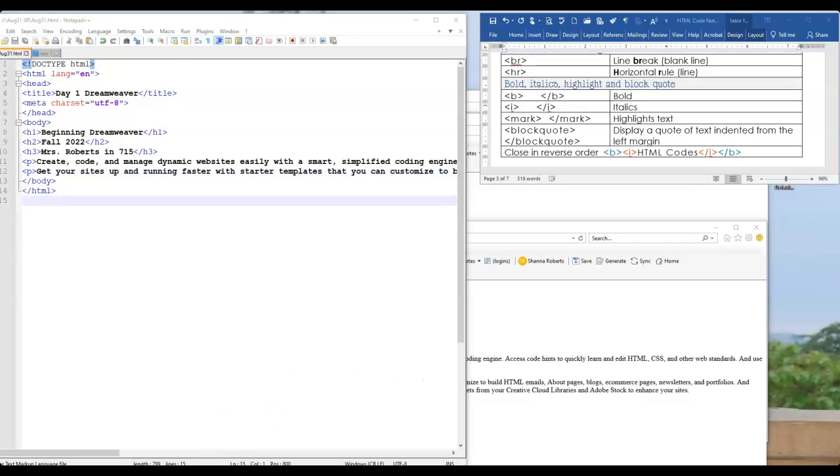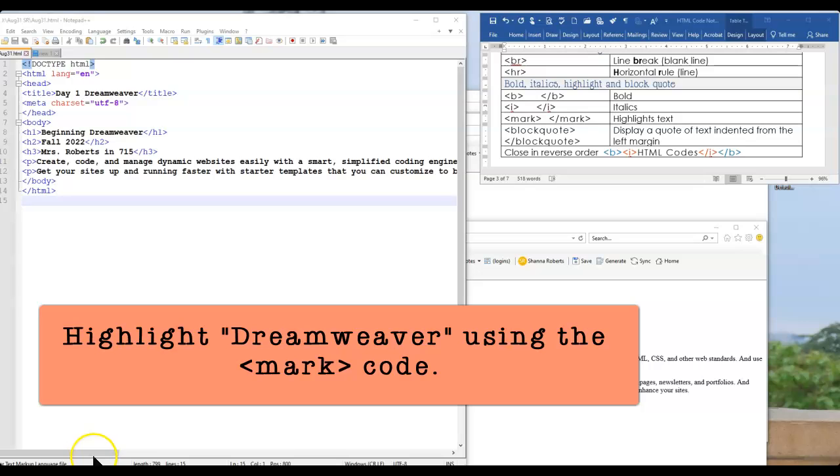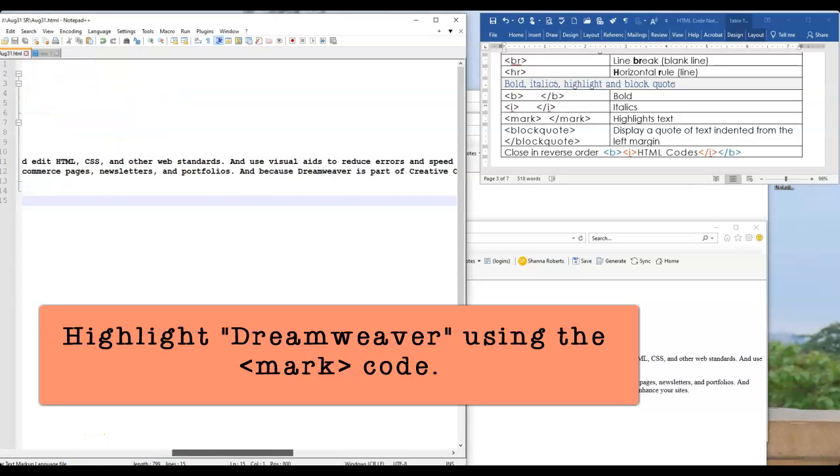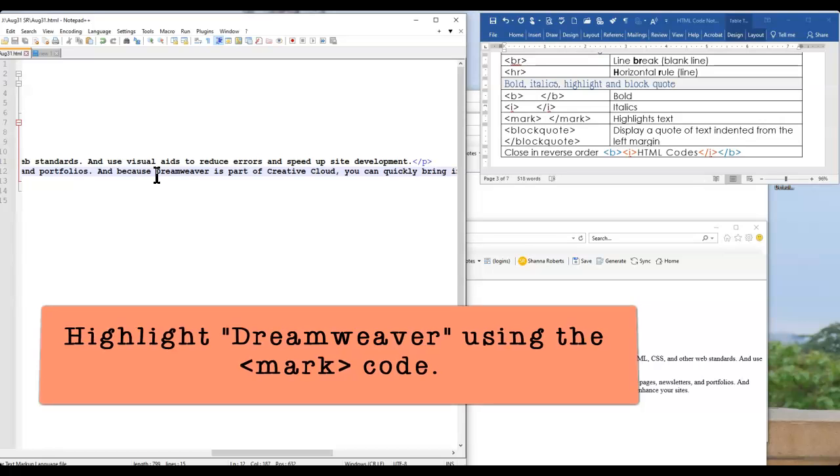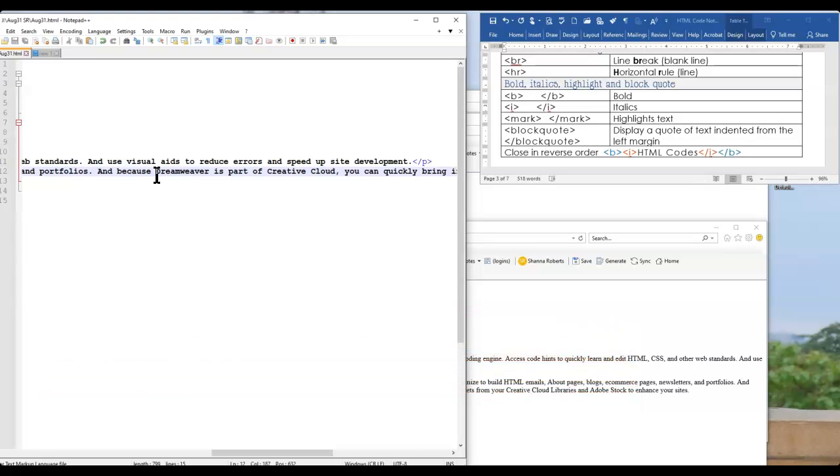Next, we're going to learn how to bold, italicize, highlight, and do a block quote. So with my first text here, if I want to highlight the word Dreamweaver, I'm going to use the code MARK, M-A-R-K. Okay, and I'm going to put that before the part I want to have highlighted.